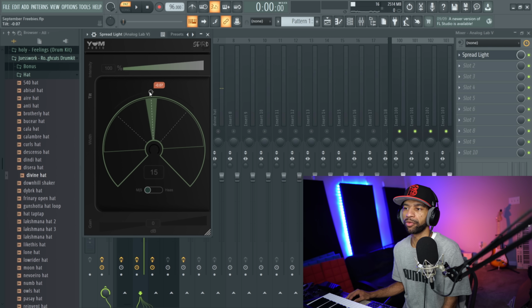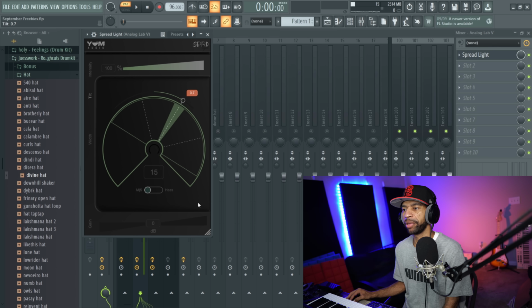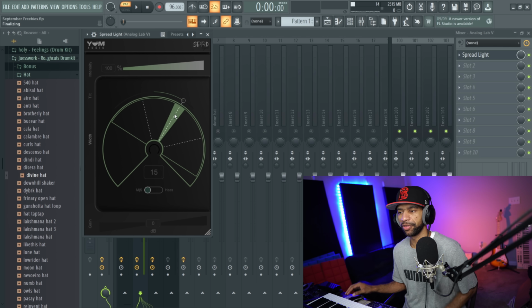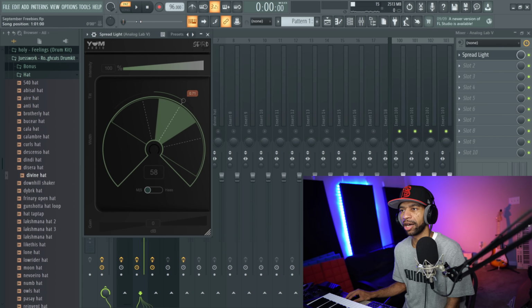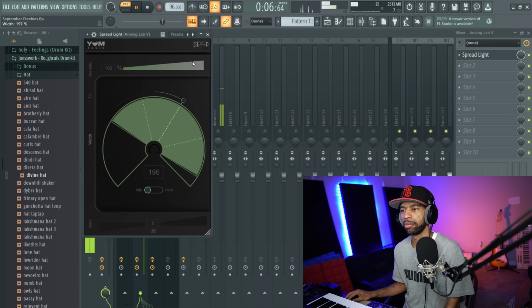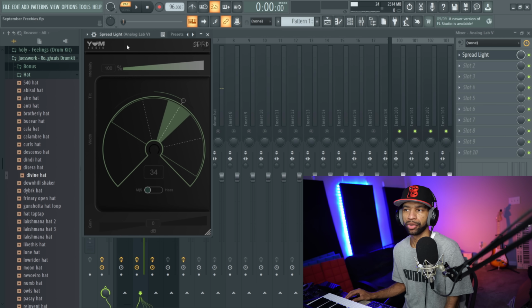So then you can move this thing right here and tilt it. So as you're tilting it, now I'm panning. But what's nice is it's like the density or the thickness of the pan. So if I widen that out a little bit, listen. So this is a very solid little spread plugin. So, you know, go check out my guys over at Yum Audio. They make good stuff. They definitely make good stuff.